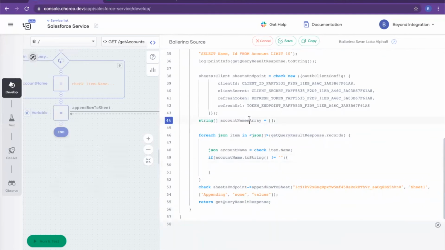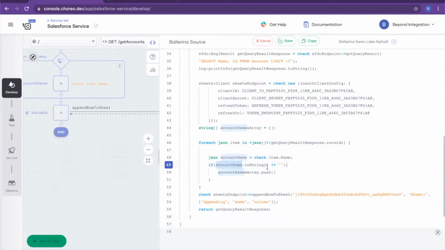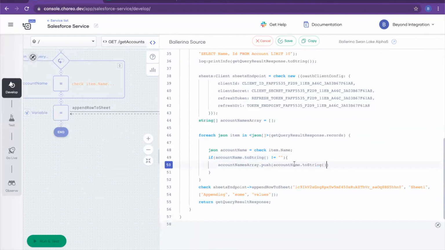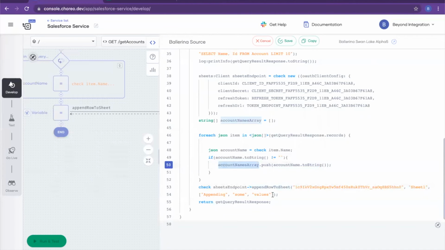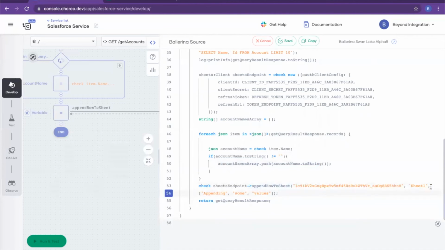And then we can push that values to the array we have created. And let's pass that array to the method.